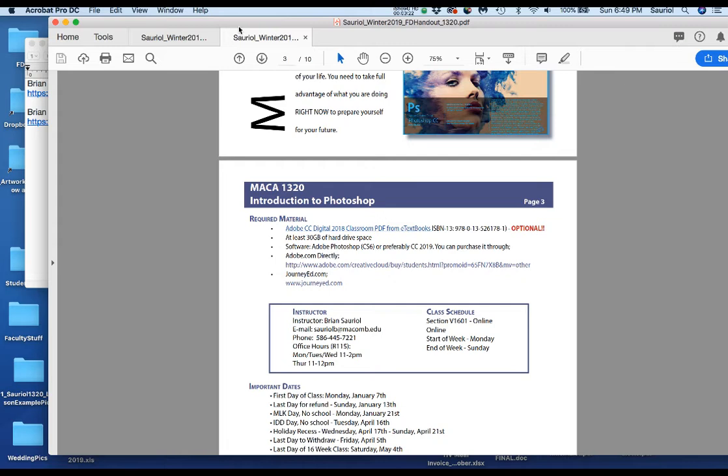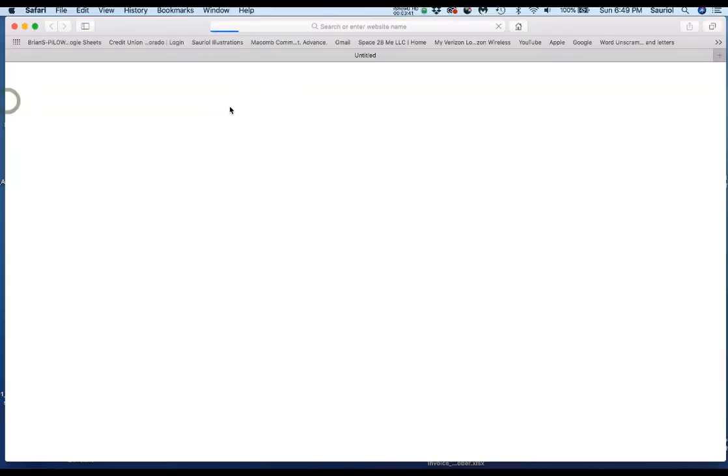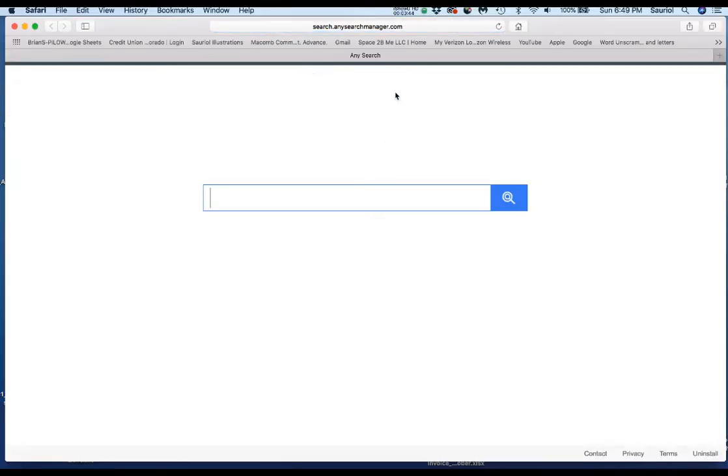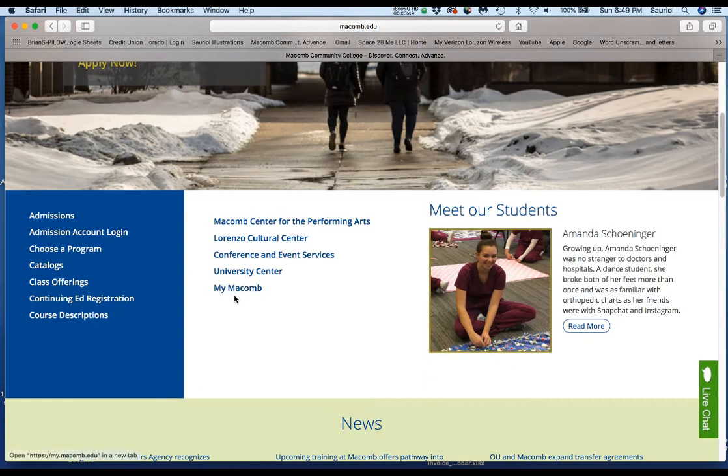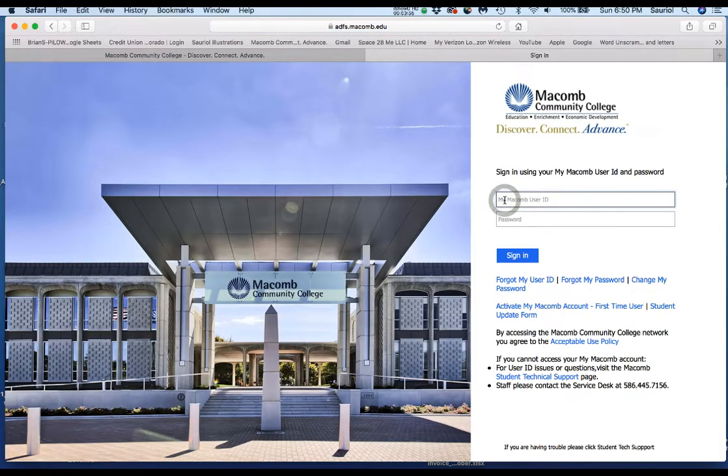and let's go back and start your tour by taking you through the login process to get on to Canvas. Okay, so here we go. So what I'm going to do is, I've already got it open through Chrome, but I'm going to go through Safari, and I'm going to pause the screen when I put in my username and password. So when you go onto the Macomb homepage, I want you to click My Macomb right down here. When you go onto My Macomb, I want you to log in. So I'm going to log in and put in my password, just like you would do, and I'll come back on screen in a second.